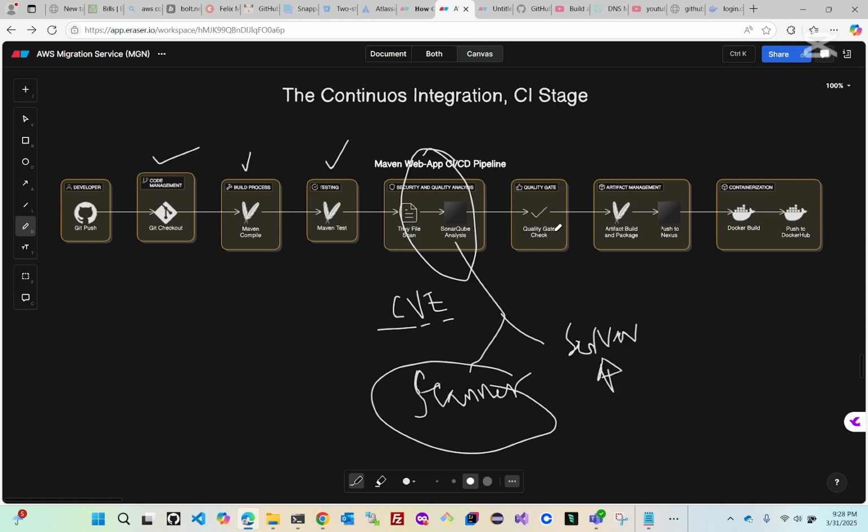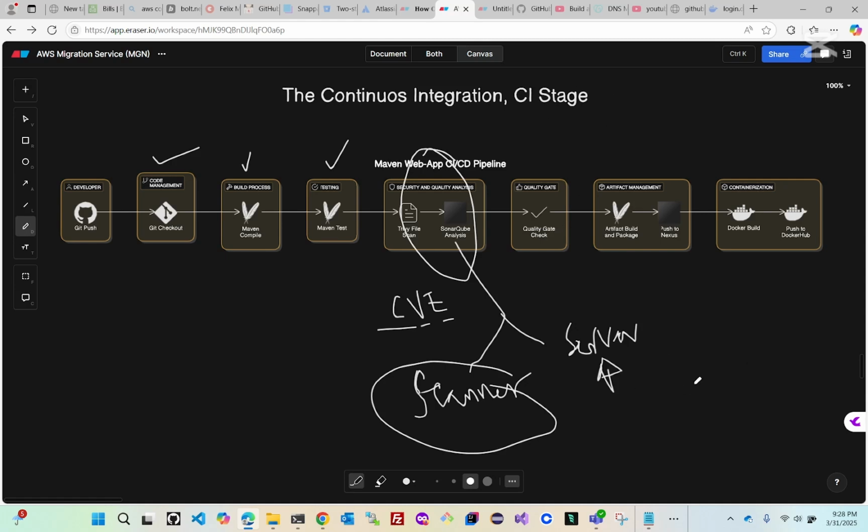So the SonarQube quality check is like a benchmark. It's a fail or pass kind of measurement. All it does is tell us if the analysis that has been carried out passes or fails. And this is defined by the organization and by the DevOps engineer.